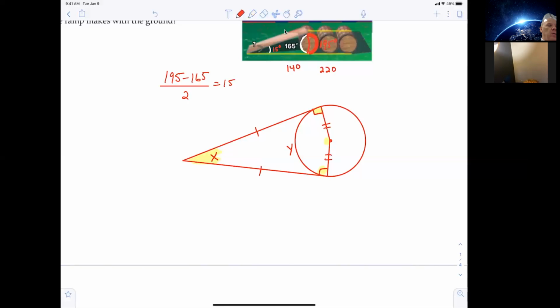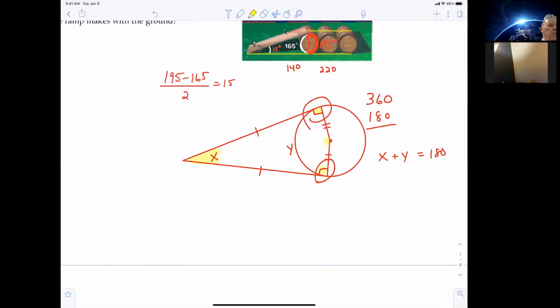So now, if those add up to 360 and these two add up to 180, that means x plus y have to equal 180. So after all that, Mr. Udaley was correct. However, listen carefully.